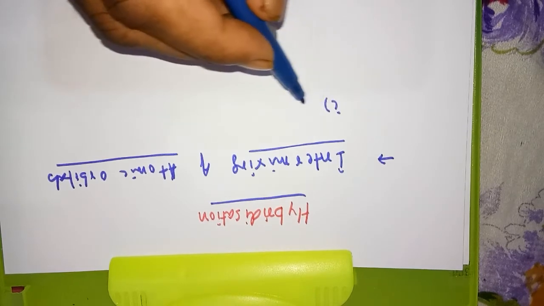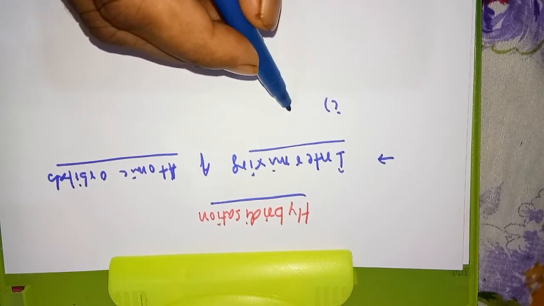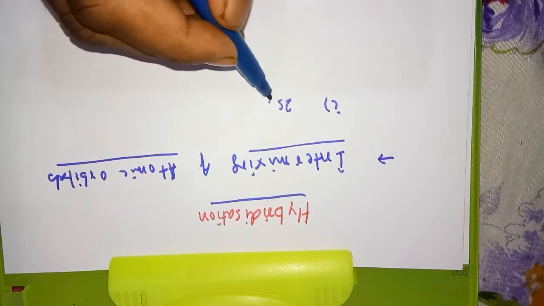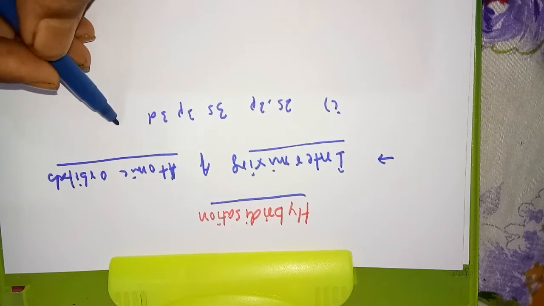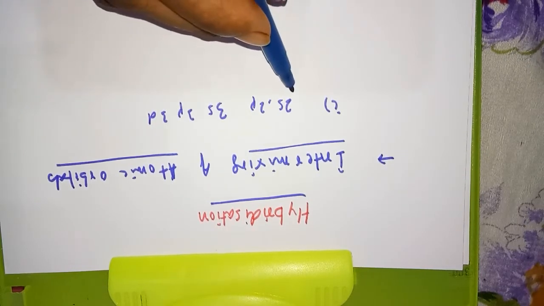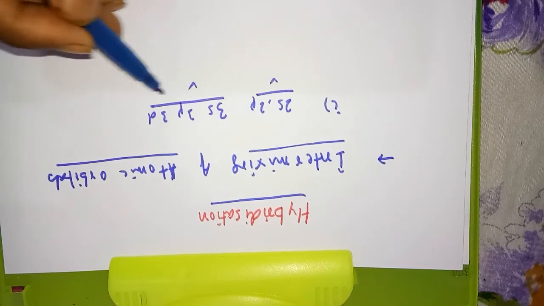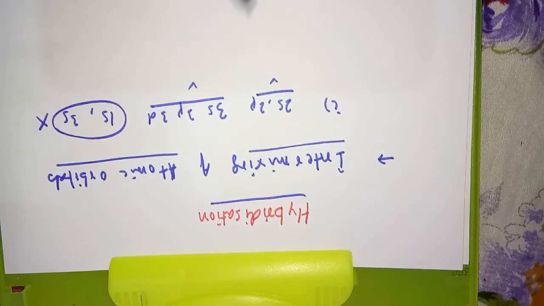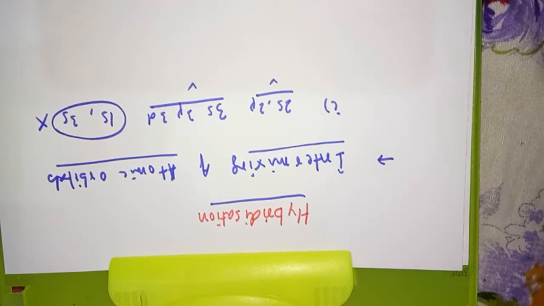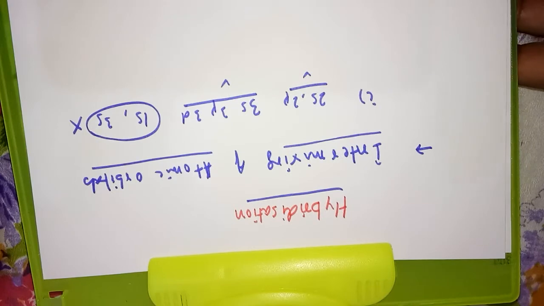In features of hybridization, point 1: orbitals of almost equal energy take part in hybridization. Now if I have 2s, 2p, 3s, 3p, 3d, then 2s and 2p undergo hybridization, and 3s, 3p, 3d undergo hybridization. This is possible. Now if you want to hybridize 1s and 3s, it is not possible because their energy is different. So hybridization is nothing but intermixing of atomic orbitals of almost equal energy.